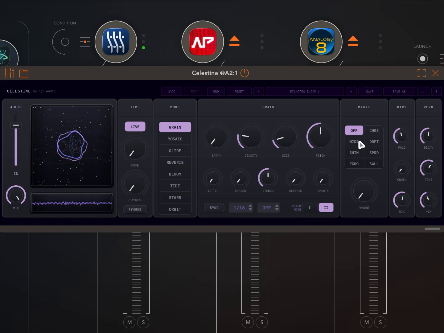I'm just going to check. No effects on. A little bit of dirt, I think we can leave that there. And the reverb at sort of moderate settings, let's leave that like that. Okay. So I'll bring the density down a little bit. So let's look at this section here. It's currently set to live, and this move knob is set to manual.